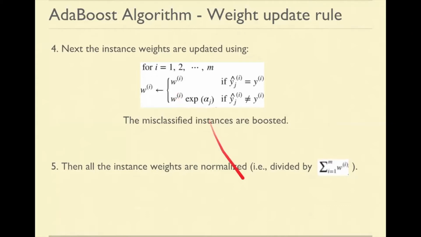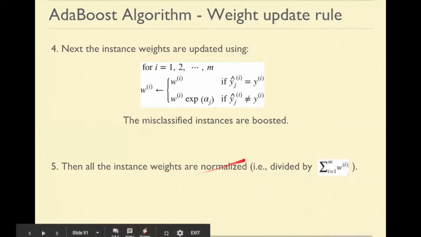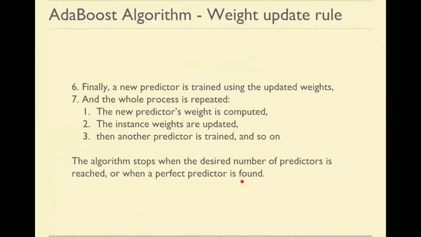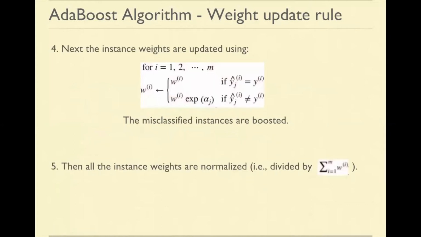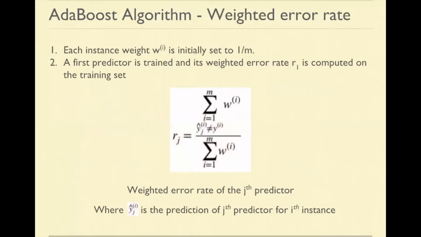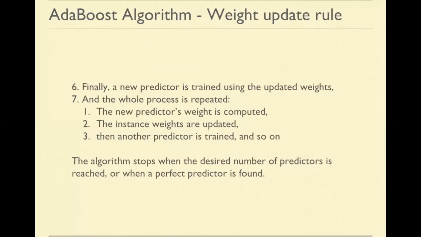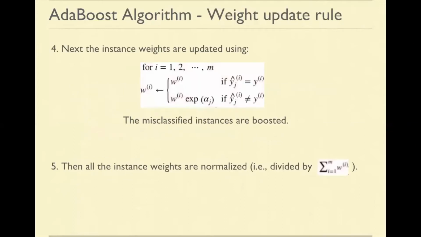All right, so now these weights will again be normalized, which means they'll become lesser or more accordingly. And then a new predictor is trained using the updated weights. Updated weights as in, let me go back. So these weights are what we multiply each instance vector with. Remember, the instances had pixels, we had standardized those as well, and then we multiply these weights to all the instances, and then we train.